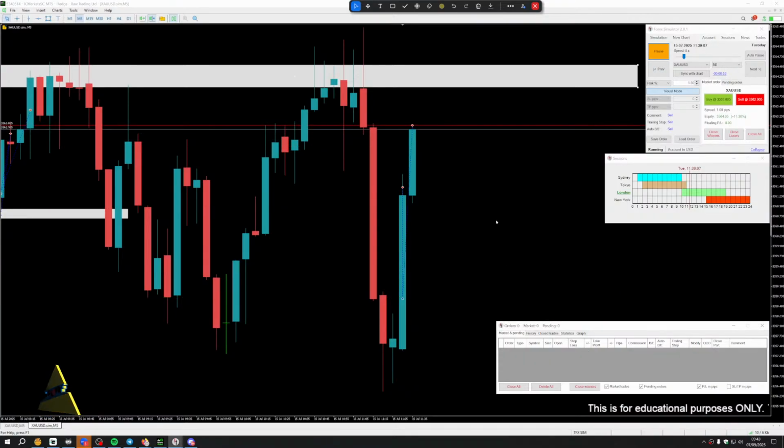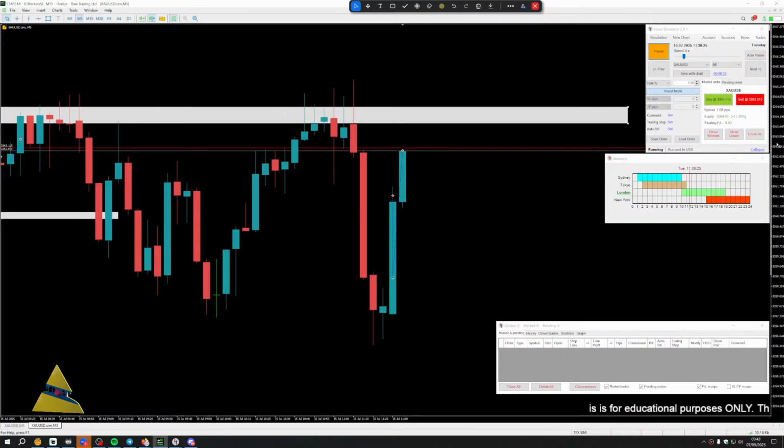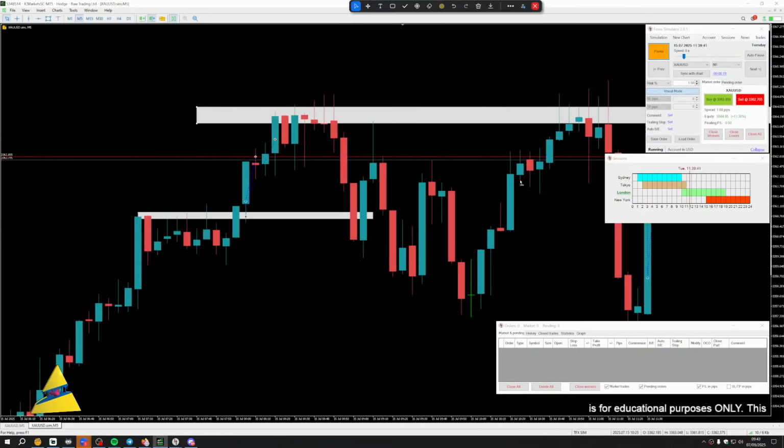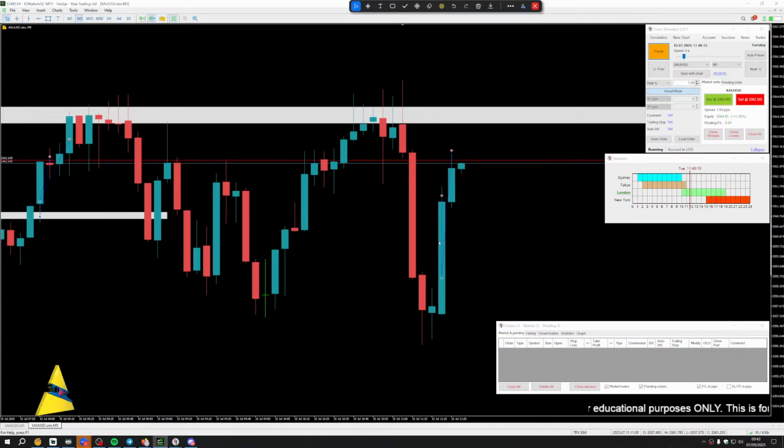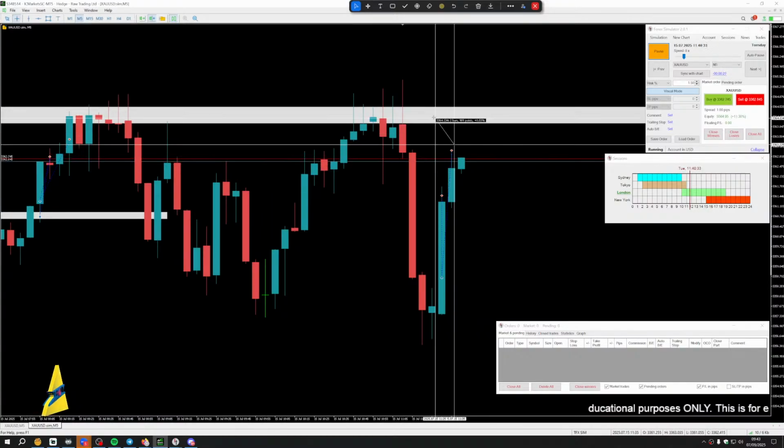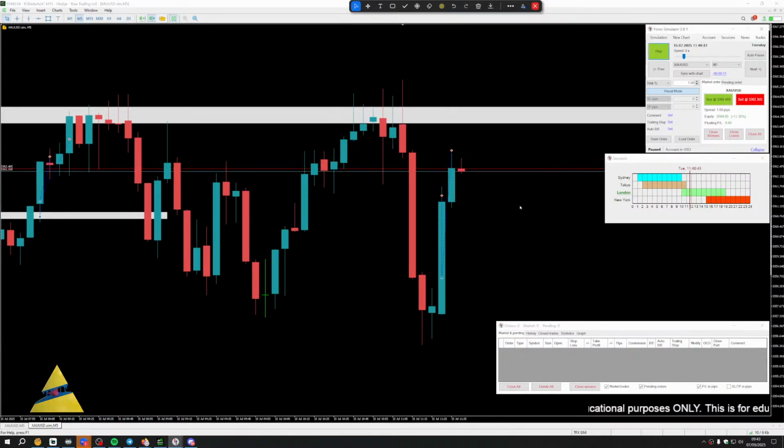All right, I'm securing this. Beautiful. I think the range here has already been filled up. That's about it. We're just moving sideways right now. So we've already caught a pretty good chunk of this range. No need to be greedy. But yeah, that's going to be the end of this simulation here, everybody.